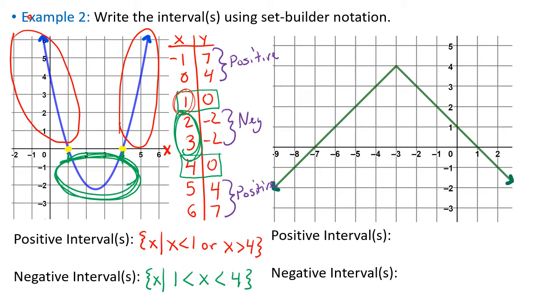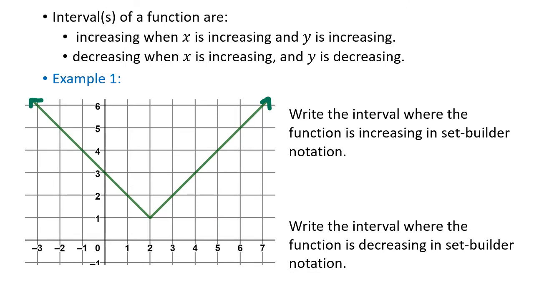Okay, moving on from positive intervals and negative intervals to our next thing, intervals that are increasing and intervals that are decreasing. So what we care about when dealing with this is understanding that an increasing interval has its x value increase and the y value increase. Decreasing intervals of our graph will be increasing and then decreasing.